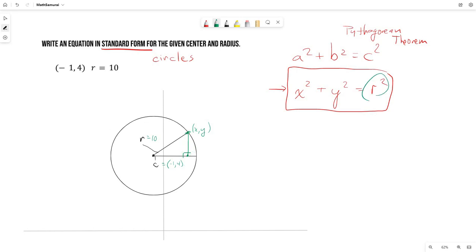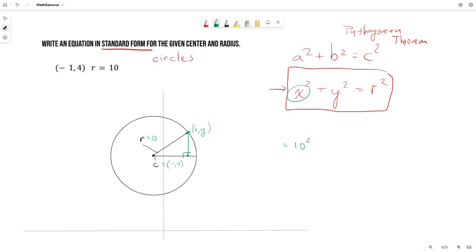It's true that we already know what to plug in for r, right? That's what's cool. So let's just go on and change what we know. We know that r is 10. So let's put in 10 squared. And of course, we know 10 squared is really 100, but we'll change that in a moment. So far, so good, I hope.